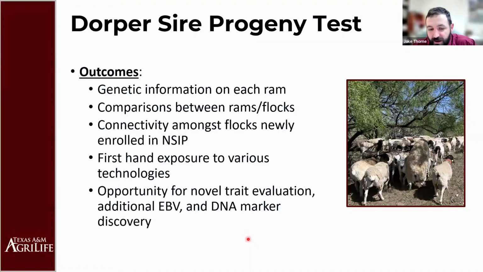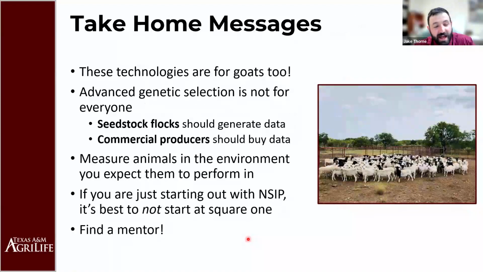Ultimately, this is also going to allow us to identify some novel traits. One of the cool things that we're going to look at is we're going to harvest some of the male lambs from each of the sire groups and look at flavor profiles and try to wade into that and start looking at some potential for making some genetic selection in carcass quality, flavor, that type of stuff. Okay, so last slide, some take-home messages from what I described today.